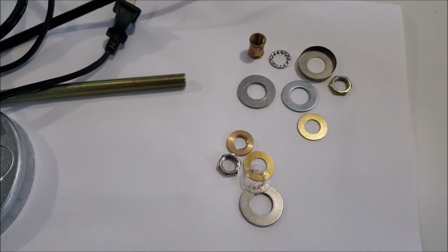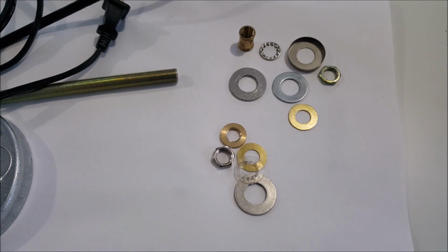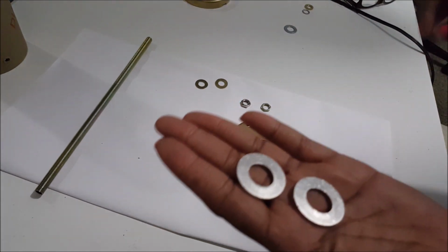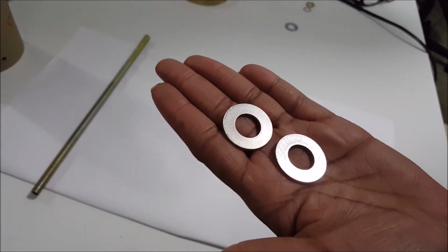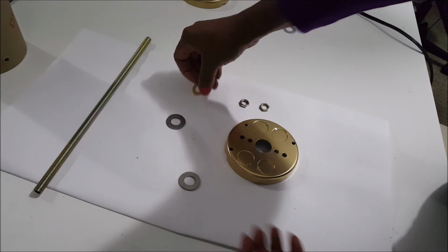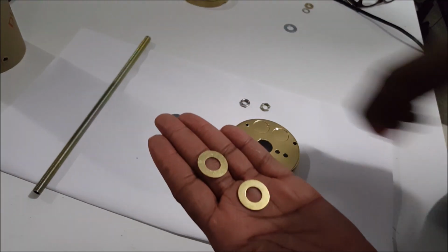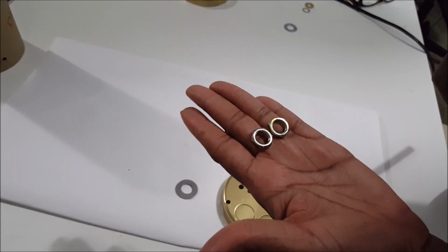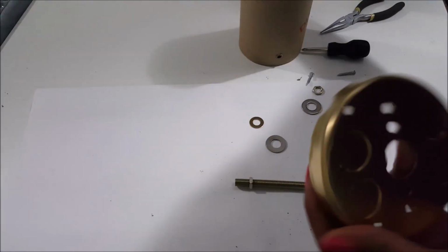Now for the hole in the center of the plates, you will need these washers. I couldn't find one that fit the hole and cover the hole at the same time, so I had to kind of mix it. I had those two silver ones left over from furniture I put together, and then I bought these two, and of course you're going to need the nut.